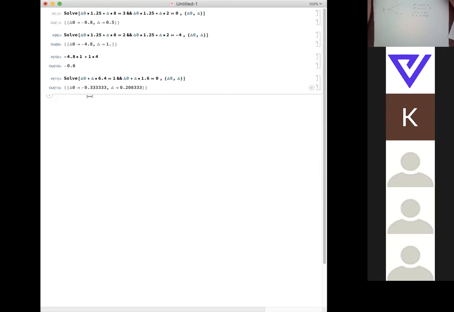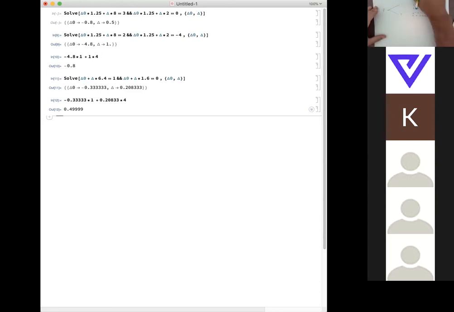And I can now create the price. This here is my pricing formula. So I need to take the solution. Delta naught is this guy. That's what I invest in the bank. The bank's initial value is 1. This here is how much I invest in the stock. The discounted stock was worth this much. I create it, I get a half.